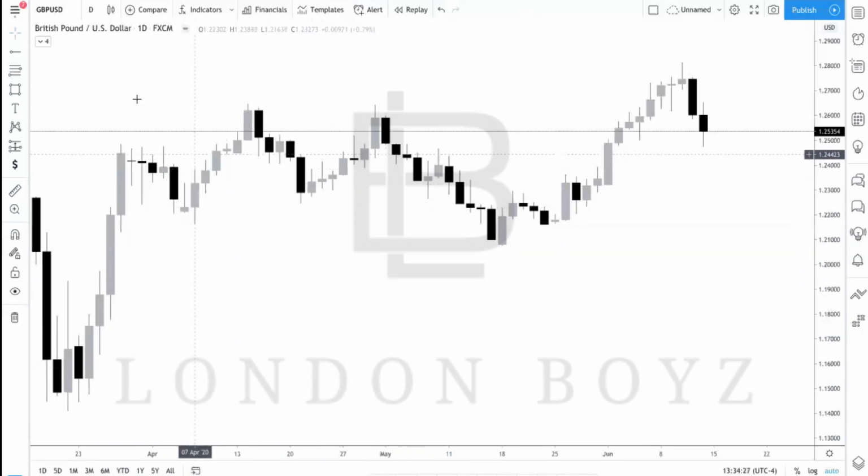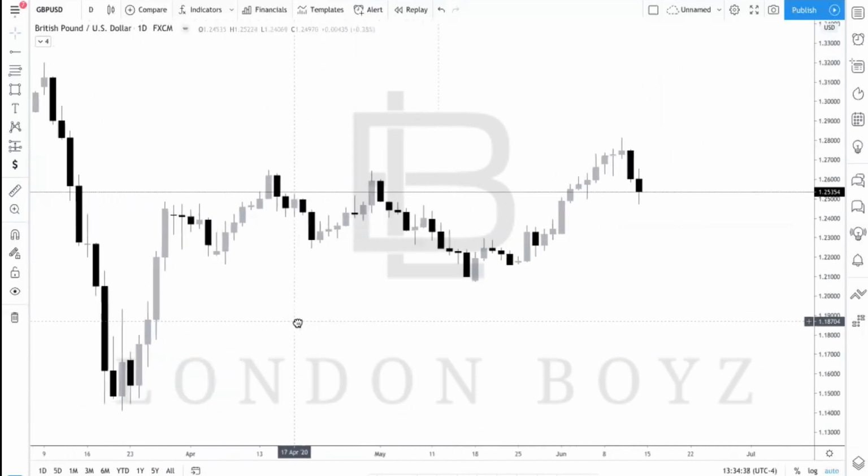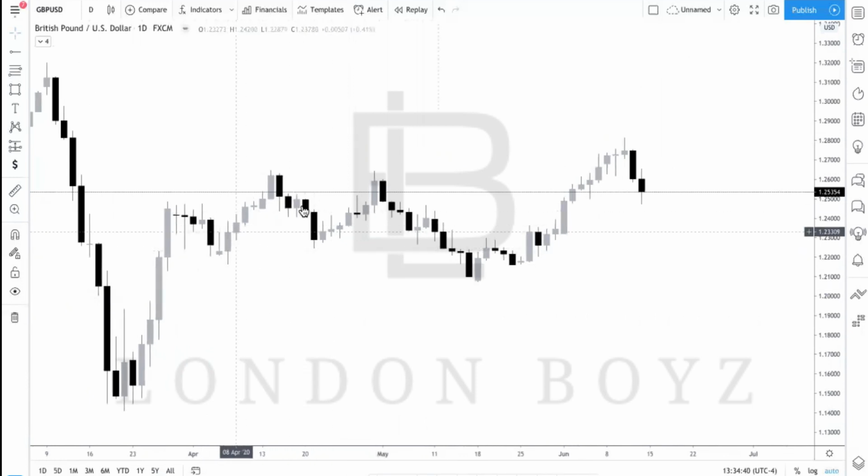So as we see here, we got the British pound on the screen, this GBP USD. And as we can see, we are clearly in an uptrend. For the past few months, we have a little range-bound market here, price retraces down, and then we got a nice uptrend going on here. So I'm going to focus on this bullish uptrend to give you guys an idea on how to spot your order blocks and how to use them on all different types of time frames.